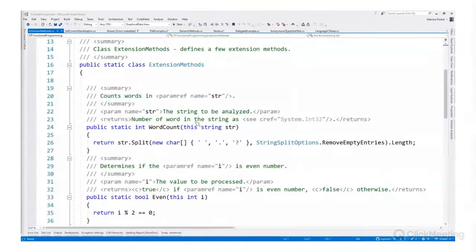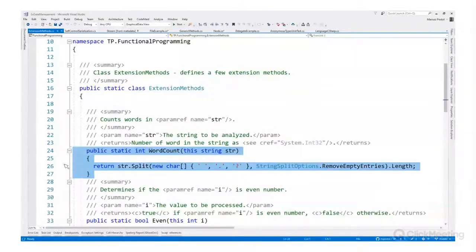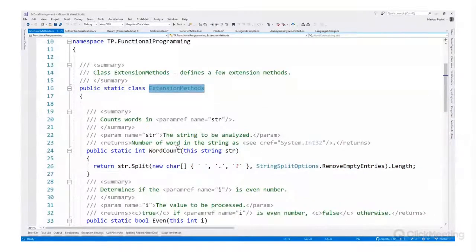In the syntax rules, we can see that it is an extension method, and it's in a static class. So it must be a static method, but the first parameter is prefixed by the this keyword.